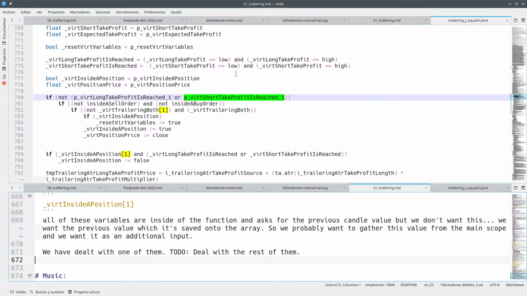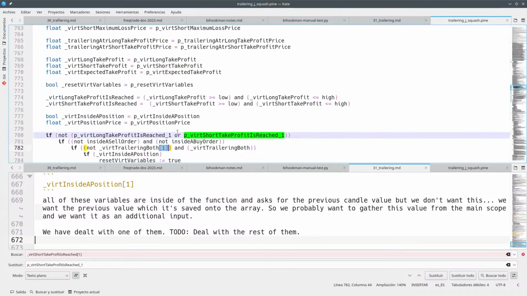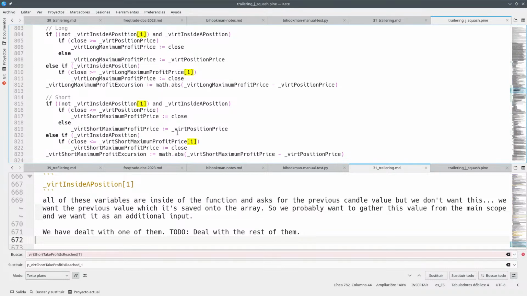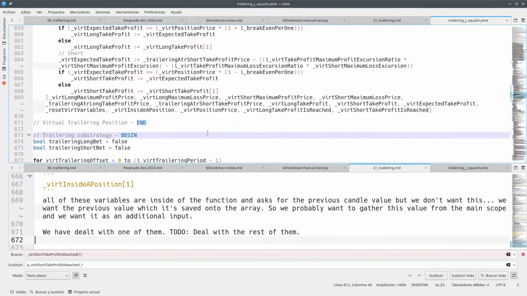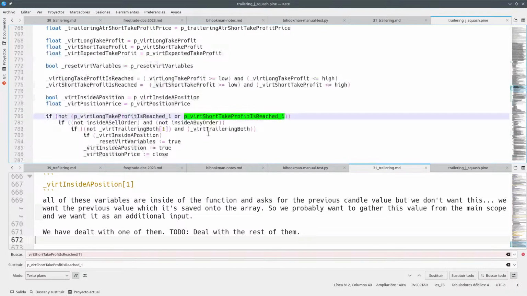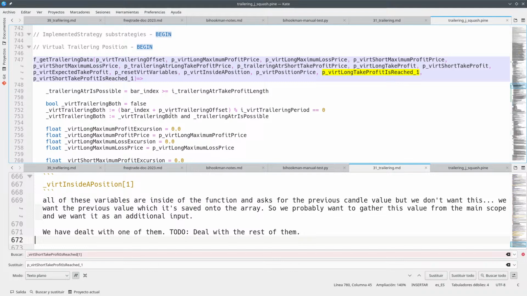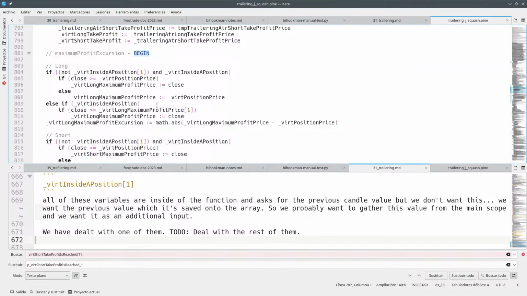Okay, and this number one is, I didn't think about this. I ask myself if it's like this ABS absolute. No, this is not nothing that needs that. Yeah, so all of these variables need to be done. They need to be converted into this, and then this stupid thing will start to work properly.